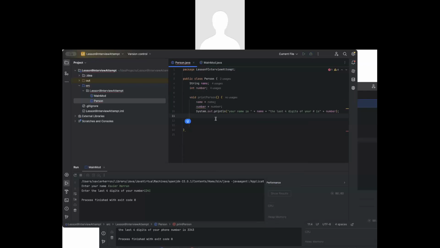So I'm gonna just leave this print statement in the main module for now. I think for the most part, I get it. So Person, this is all in the class, and this is supposed to be here.